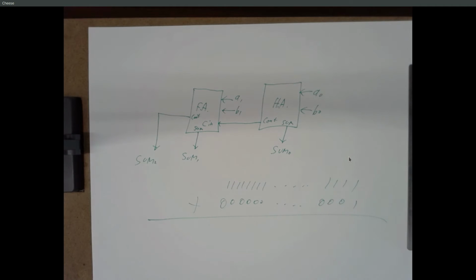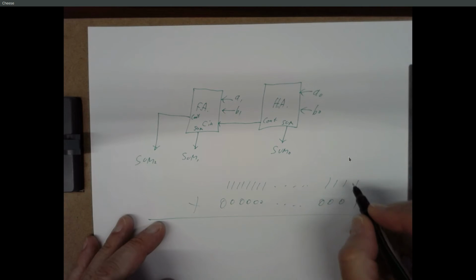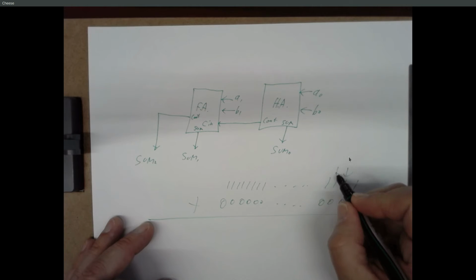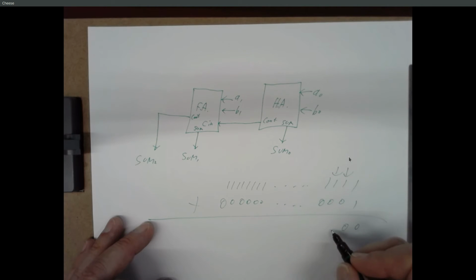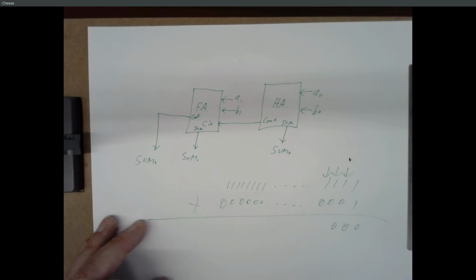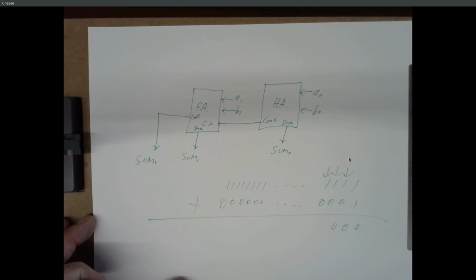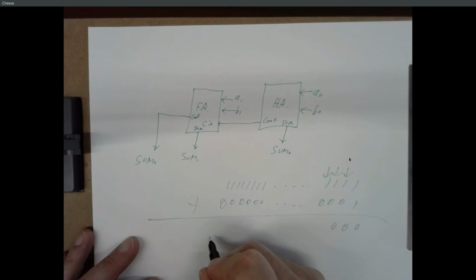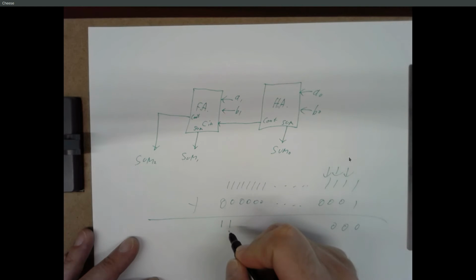Let's say you're taking all ones and you're adding a single 1 to it. So this is going to be 1 plus 1 is 0, which is going to generate a carry of 1. 1 plus 1 will be 0, which will generate a carry of 1. 1 plus 1 will be a 0, which will generate a carry of 1, and so on. Well, when this thing starts running, this is going to see an incoming carry of 0. It's going to do 1 plus 0 is 1, right? Because 1 plus 0 is 1 with a carry out.